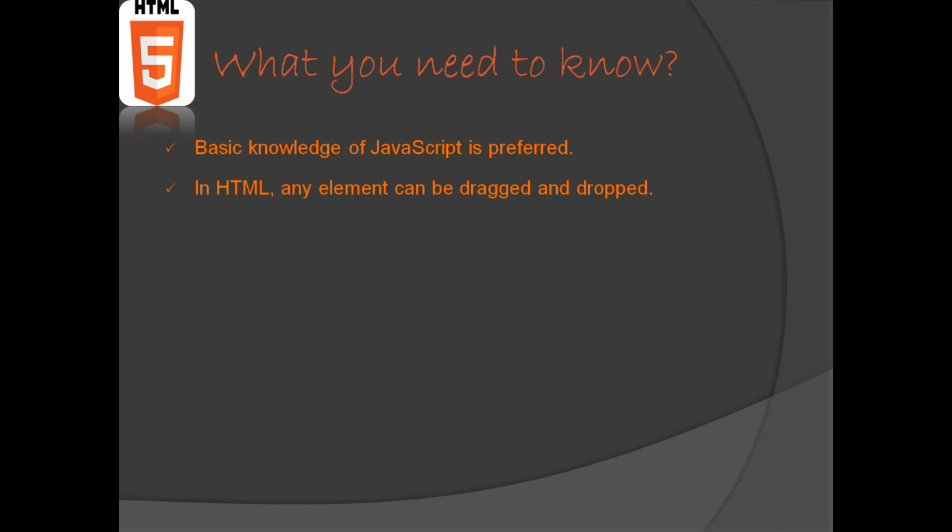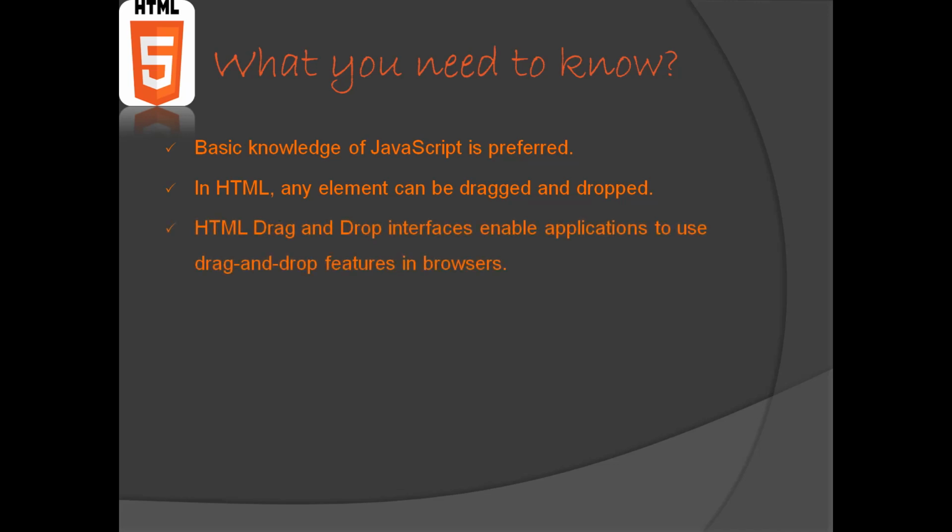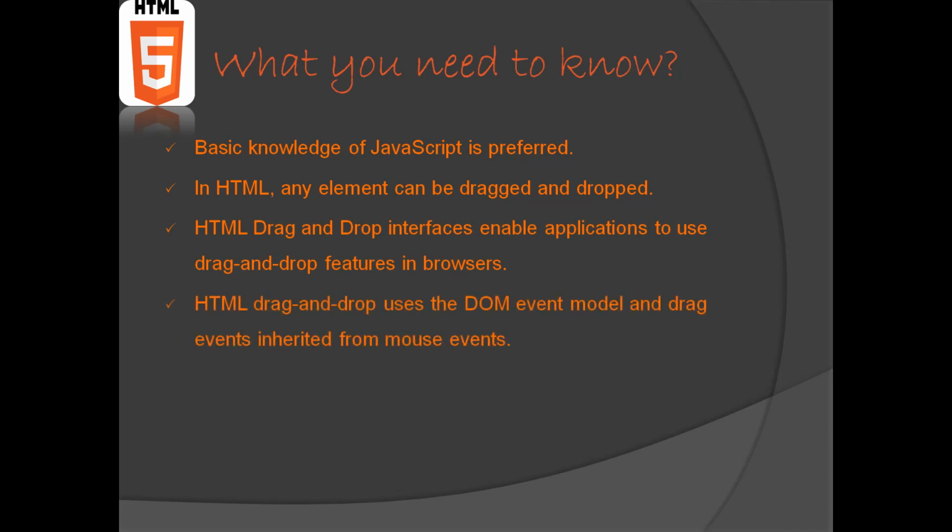Second point, in HTML any element can be dragged and dropped. HTML drag and drop interfaces enable applications to use drag and drop features in browsers. HTML drag and drop uses the DOM event, which is the document object model, and drag events inherited from mouse events, which we will demonstrate in the coding session. So without further ado, let's go ahead and start coding.